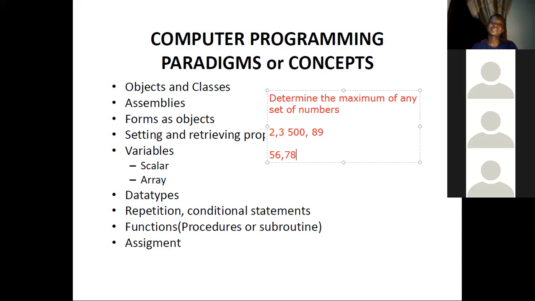So remember that this is more algebra than you just writing a story. You have to assume the first number, the second, and subsequent numbers. You may want to make use of I or J as a variable, and then set the first number to be maybe 1, and then you increment it. So the next number will be J plus 1. Do you get what I'm saying? And on and on. And then how do you find the maximum of any set? If you don't understand what maximum is, go and look for it.